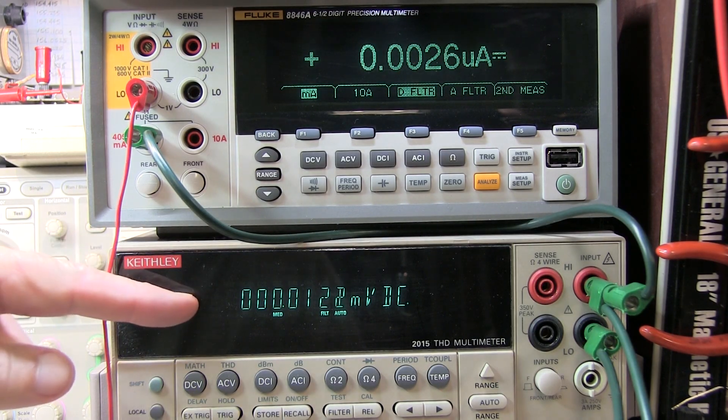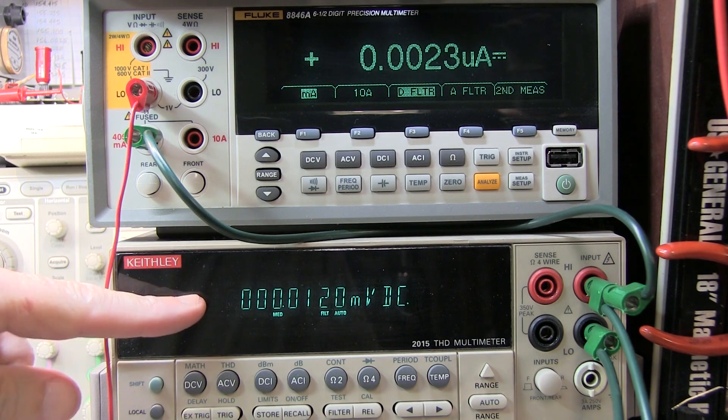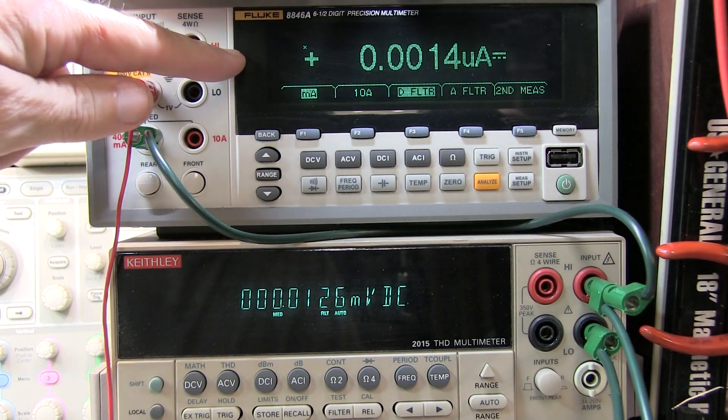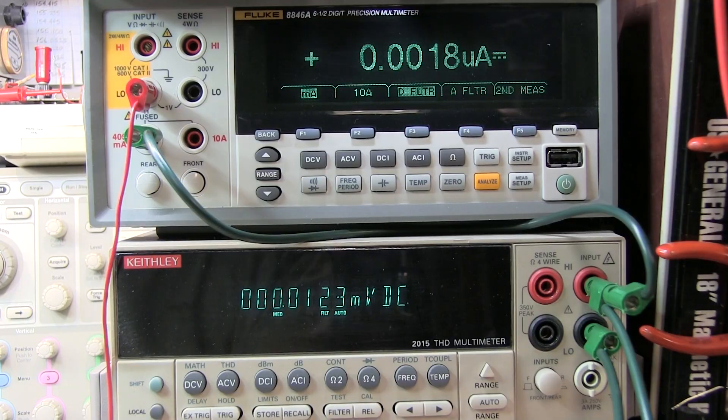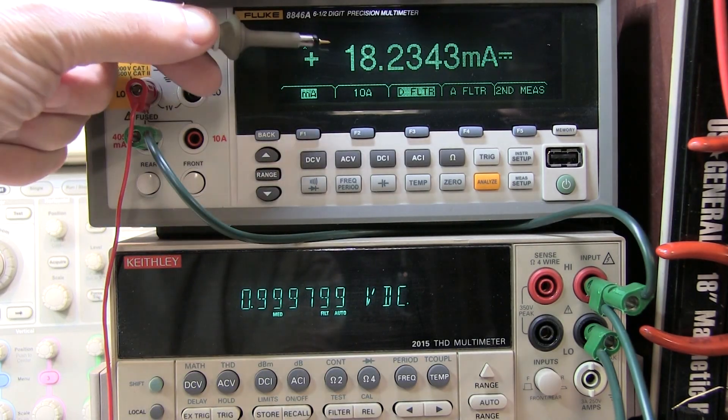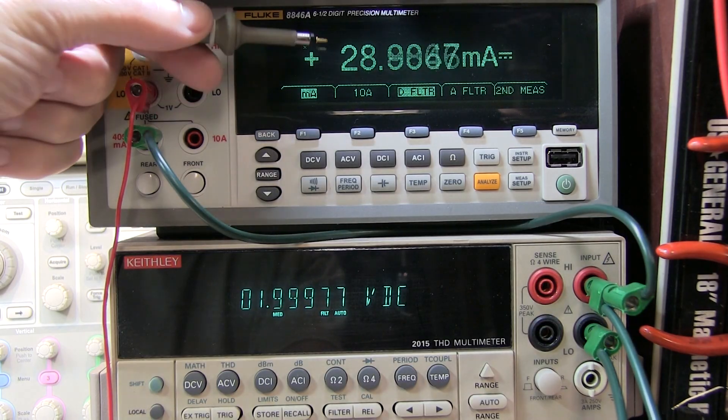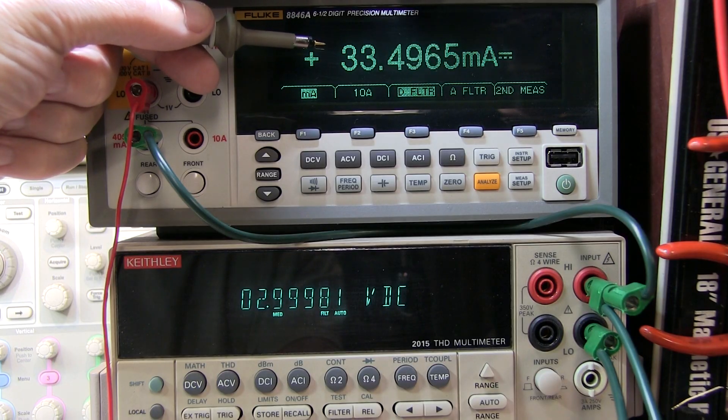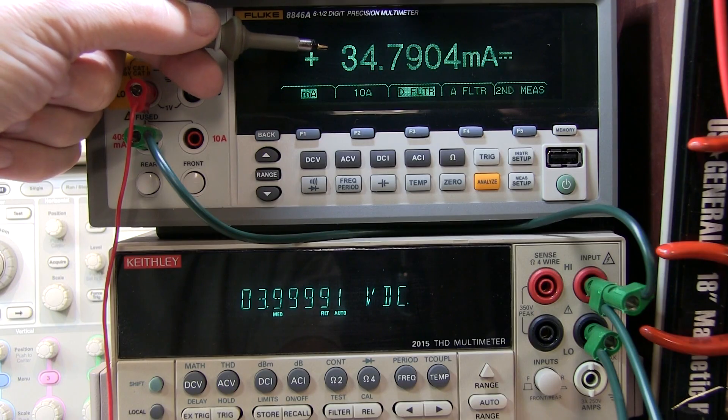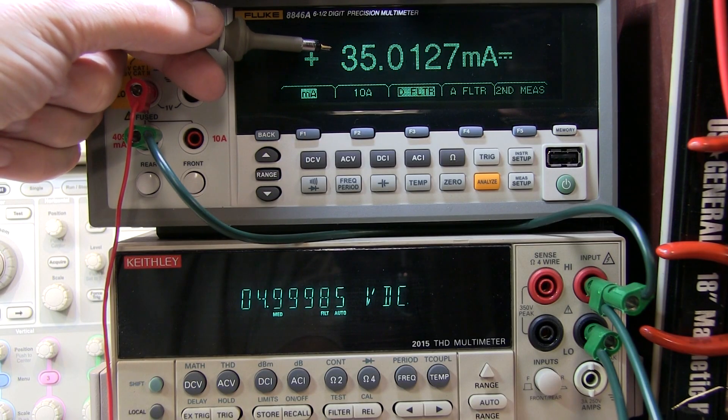So down here on the bottom is our voltmeter that's measuring the voltage that's going to be put across our current source connected JFET, and then the meter on top is measuring the current through that. So as we bring our supply voltage up, you've got one volt here, we've got about 18 milliamps of current. Two volts, we're at about 28 milliamps. Three volts, about 33 milliamps. Four volts, we're about 34.7. That's five volts, 35 milliamps.